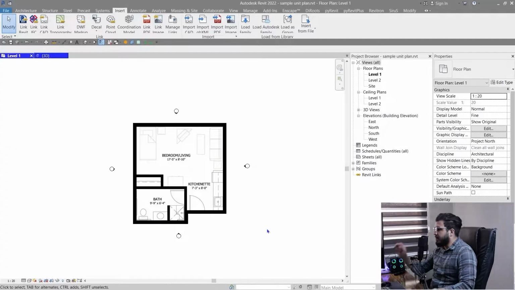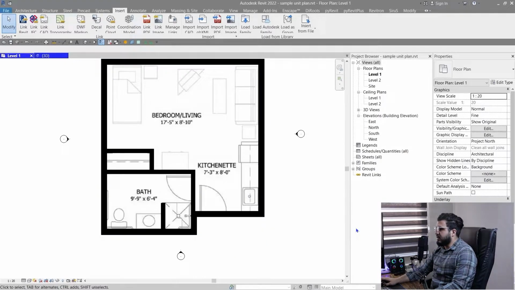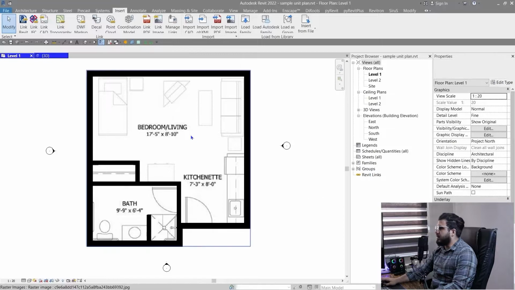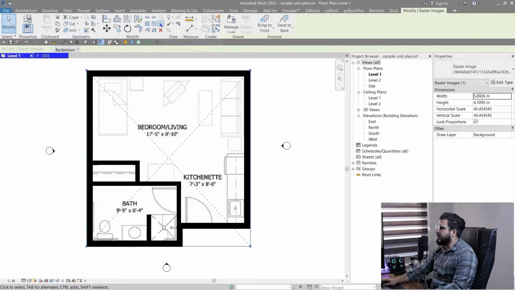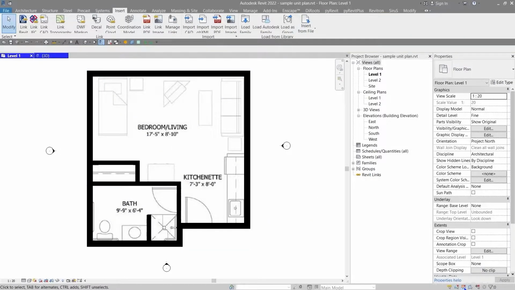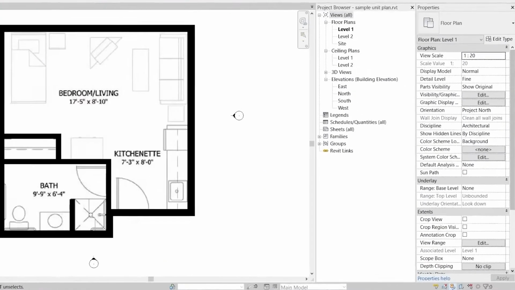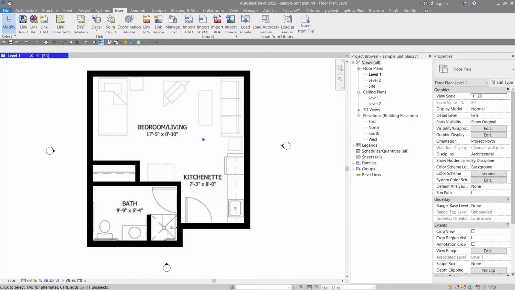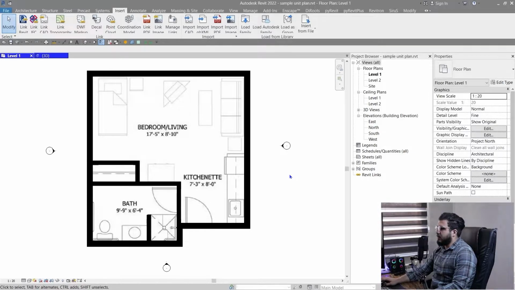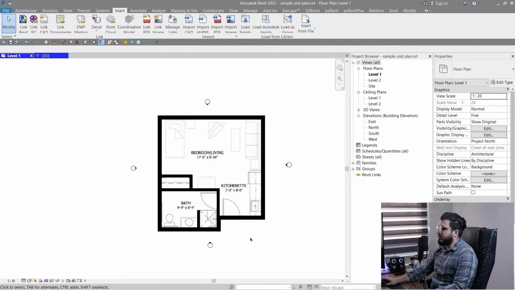Okay, let's go to the screen. In here I've modeled a sample unit, a small unit, and we want to place doors and windows in here. But before that, I've imported the image. Let's pin it and make sure that you don't select pins in here from this part, so it doesn't select anymore, and it is better to work.